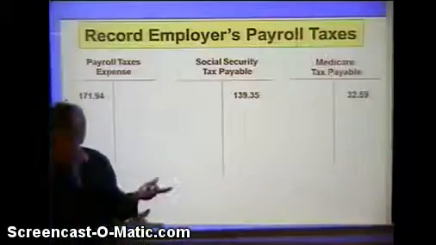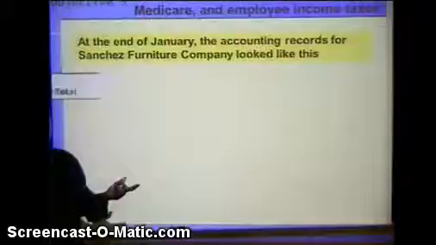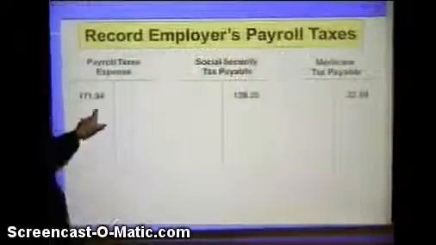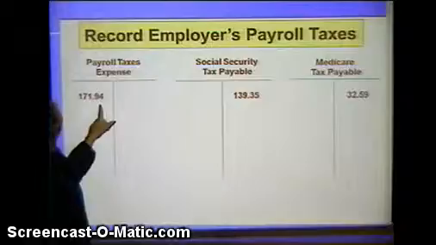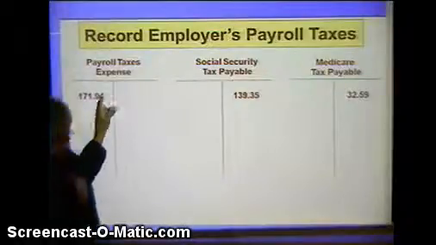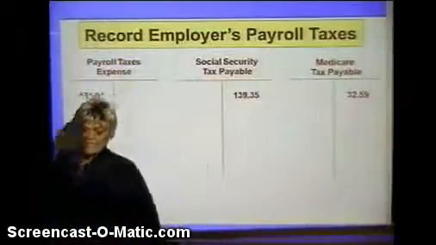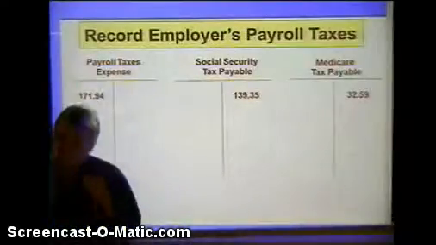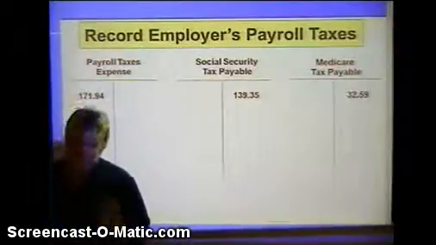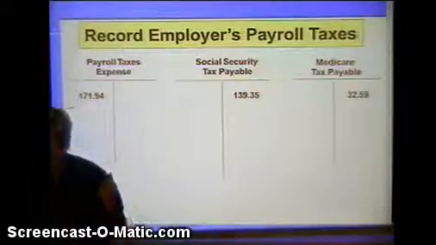Okay, all right? And the employer shows it. The entry is going to be a debit to payroll taxes expense. Let me go back. It didn't show the entry, but the debit's going to be to payroll taxes expense because it's an expense to the employer. And the payables go out to the government. So he does get to count the part that he has to pay for the employees as an expense, anyhow.